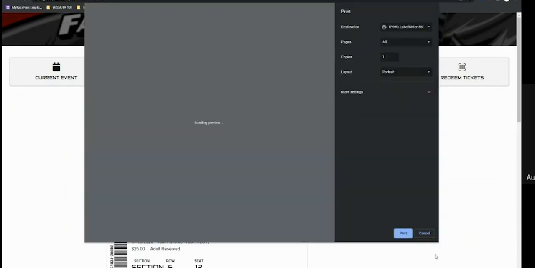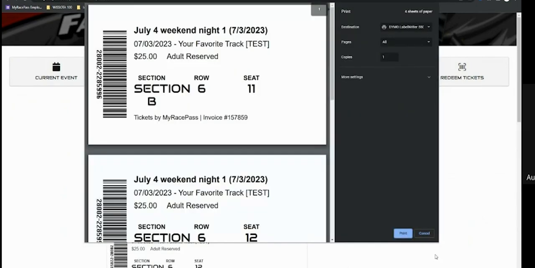When you complete order, it brings up a print preview screen, and you can print these tickets off. I have a Dymo label writer printer that I encourage folks to use. I have a special ticket type of paper that I encourage folks to use. So at this point, all I have to do is click the print button because my settings are good night to night. Tickets are printed, ready to rock and roll. Rip them off the printer, hand them to the customer. They can go where they get scanned in or marked off or ticket ripped in half or whatever, however you do that. So that's buying those front gate tickets, pretty simple process.